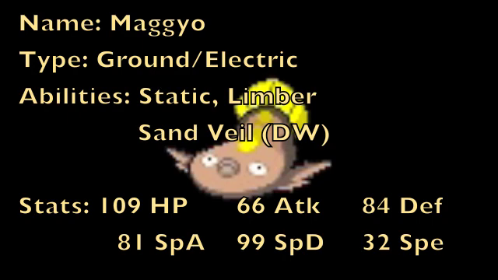But as for the abilities, the first one it gets is known as Static, which is an awesome ability that gives you a chance to paralyze your opponent whenever they use a contact move. And there's a 30% chance of this happening. So a contact move would be like any punching move or things like that. And basically it's moves from the physical side, but with the exception of Grass Knot, which is a special move that makes contact. But all those things apply to activate Static, which is really cool.